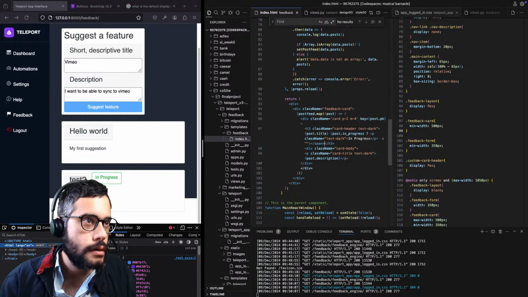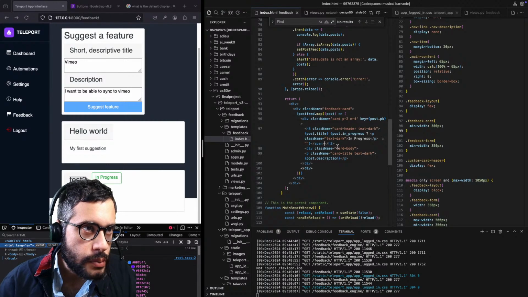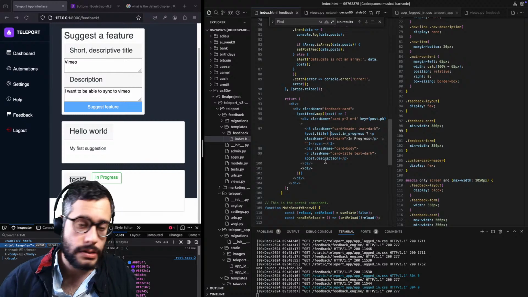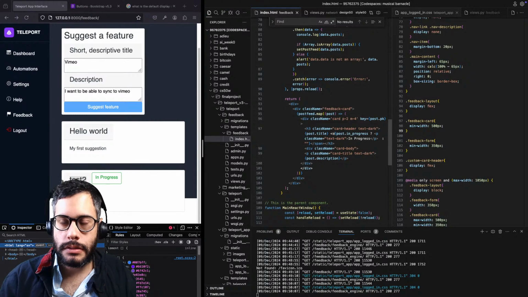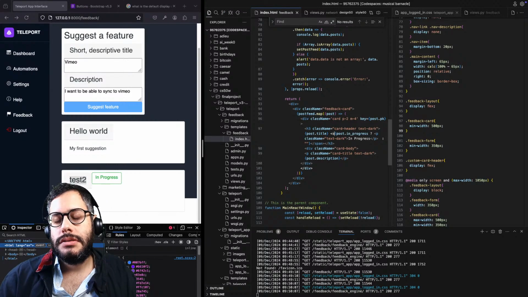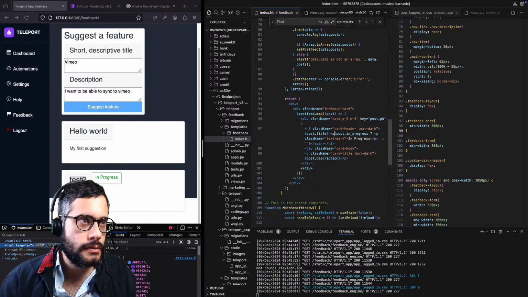Span, as far as I know, I think what that does is just take away the H3, so it basically just styles it as regular text. I'm gonna try a couple things here.